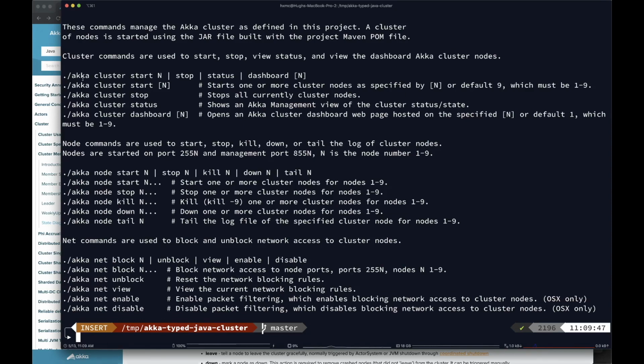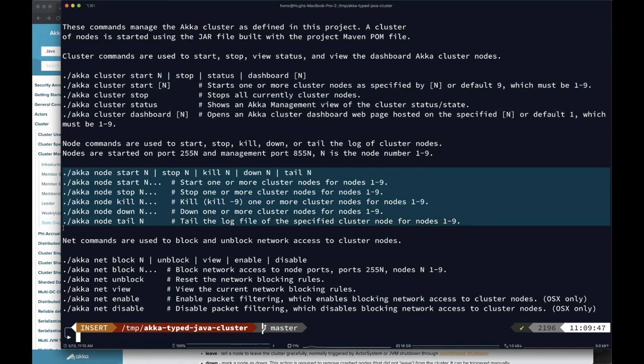The commands that are available are focused on a set of commands for starting, stopping, and doing things at the cluster level. There's another set of commands that are focused on doing things at the node level, like starting and stopping individual nodes or a few nodes, not starting up the whole cluster.